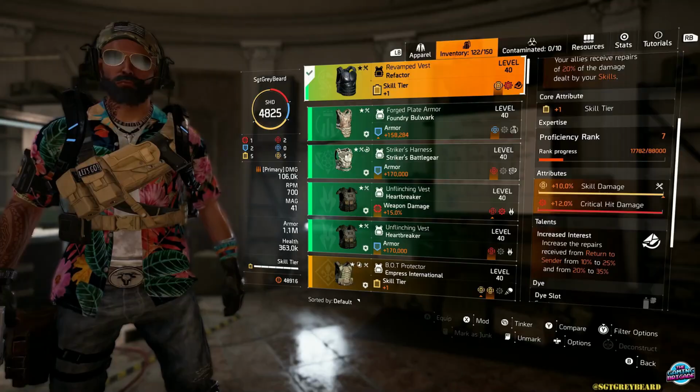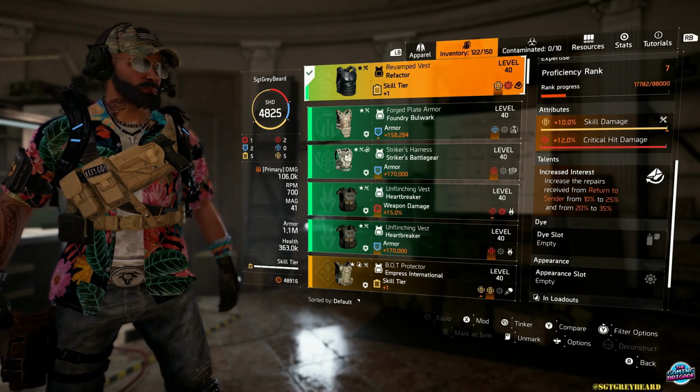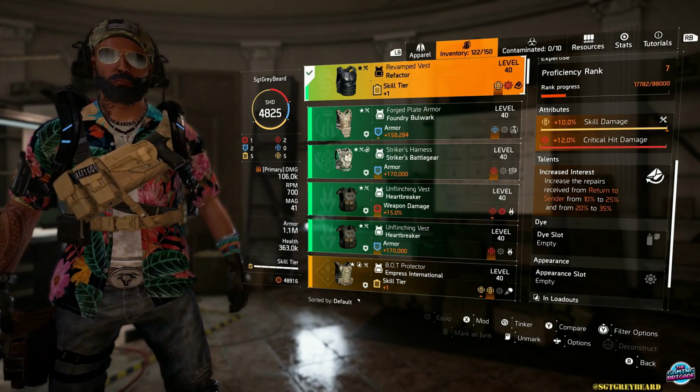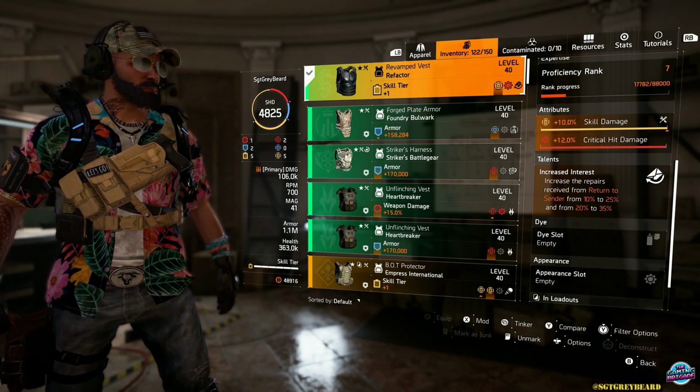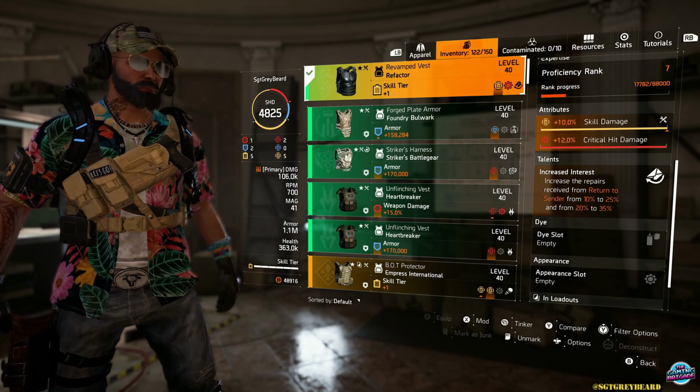Next, we have the body armor, which is the second piece of Refactor, and because we're wearing the body armor, we have the talent Increased Interest. That's going to increase repairs received from Return to Sender from 10 to 25% for you and from 20 to 35% for your group. So again, you're basically being a hero.